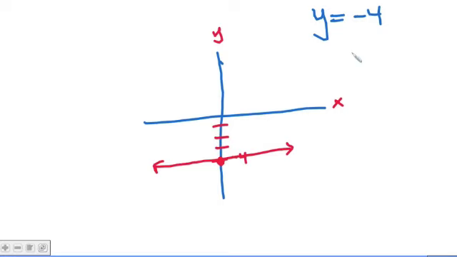Okay, now our next one, we had x equaling 1. Again, on your x line, find your positive 1. It's right here. And I need the line that crosses through 1. And that's what it's going to be. It's going to be a vertical line. Okay? And that's how you know that those ones are going to be horizontal or vertical, and that's because there is no slope, or they're undefined, depending on which type of problem you have.